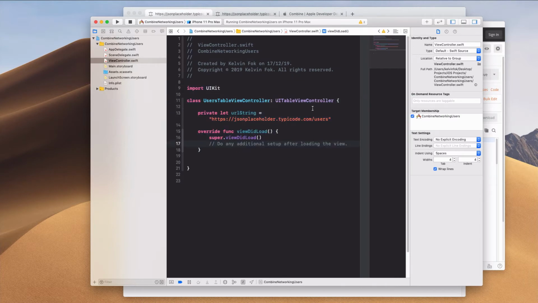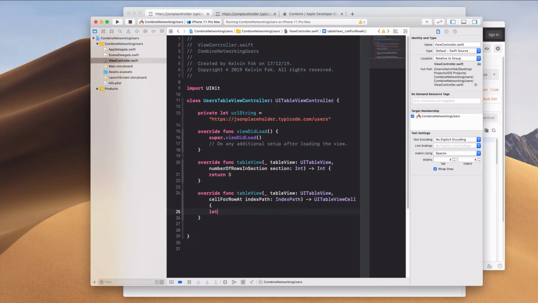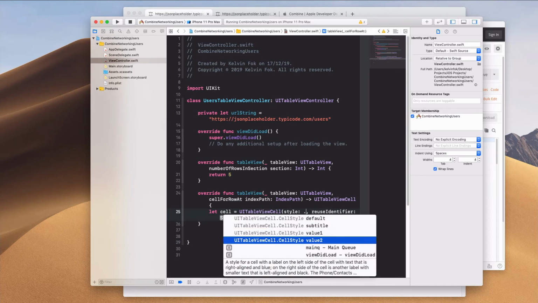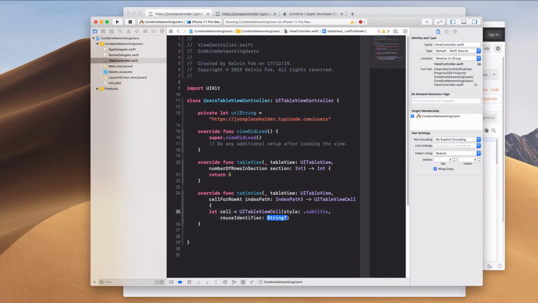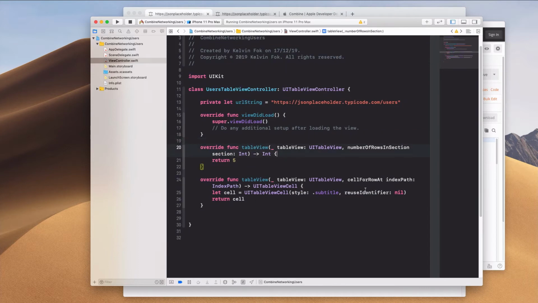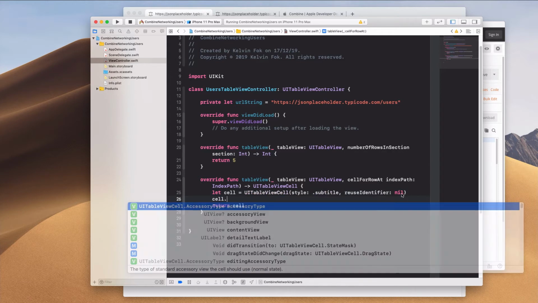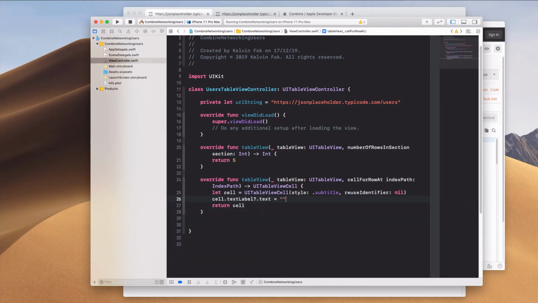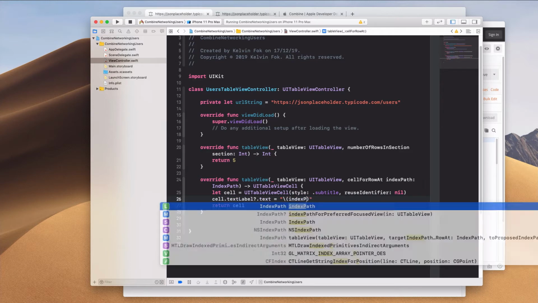All right, so we're just going to create some, I don't know what you call it, mockups. We need this. Let's return 5 in tableView cellForRowAt. Okay, so let cell equal UITableViewCell. Let's initialize this, and for the style, we can choose all the different styles. We're going to use subtitle, and for the reuse identifier, we're going to set it as nil, and we're going to return the cell. All right, let me make this even bigger. Okay, so let's just do cell.textLabel.text. Let's put in the index path, shall we?